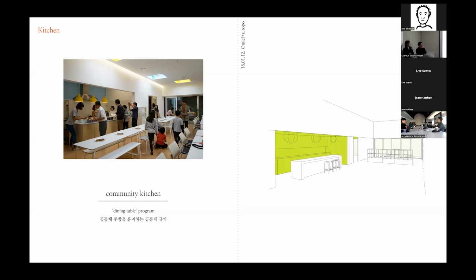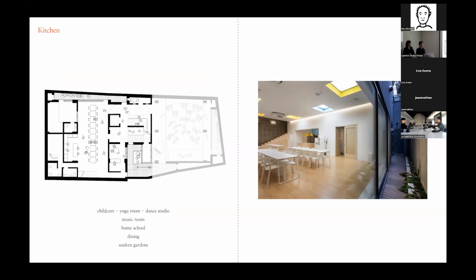How can we make this really welcoming, warm for dining and also for other purposes like after school club or child care just next to it. You can see in this dining area, you have this child care and yoga studio during day and night changing, and also this community dining and music room. So how can this space work as a dining for community and also a connection space?